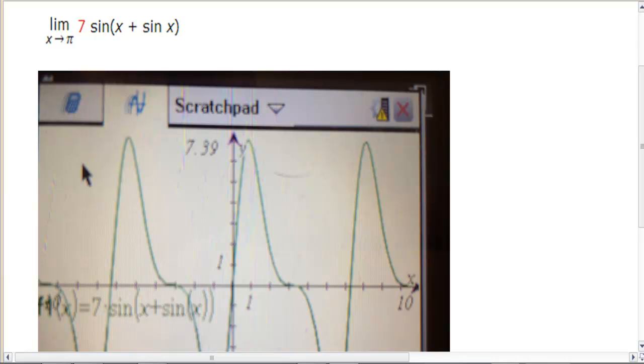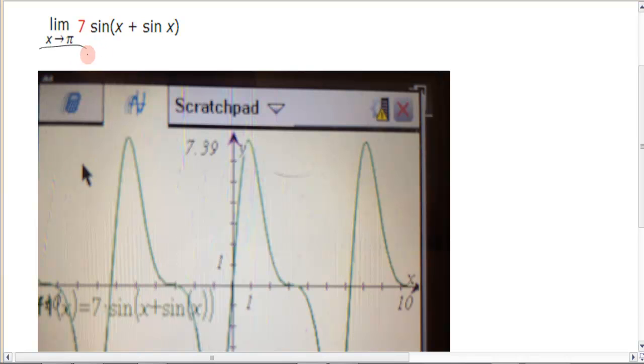Alright, so for this problem, you sent me a picture of a graph, which means to me you probably aren't thinking about rule number one for solving limits, or at least you haven't put it all together yet, which is just the big idea of limits. The easiest way to evaluate them is if your graph is continuous at the value it's approaching, and there's no discontinuities there, just substitute the value that you're checking for.